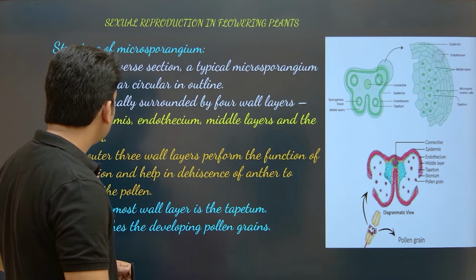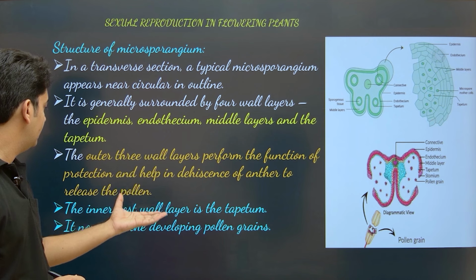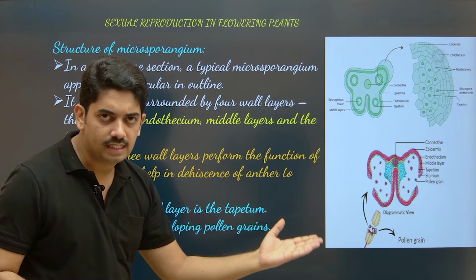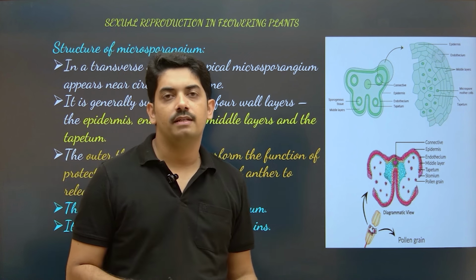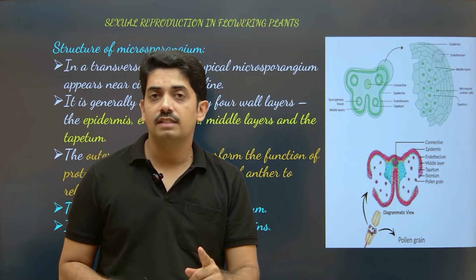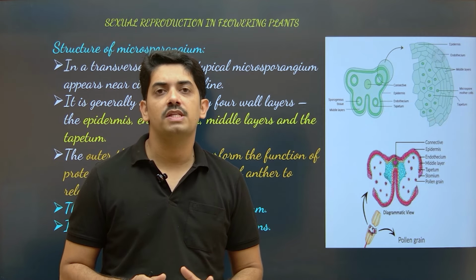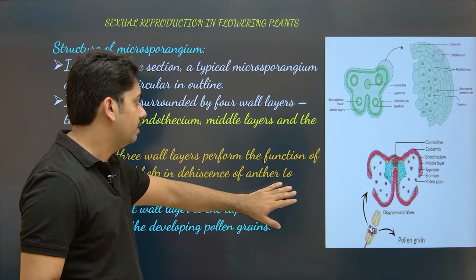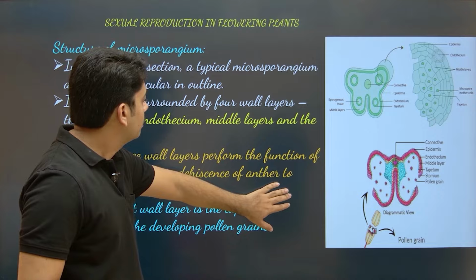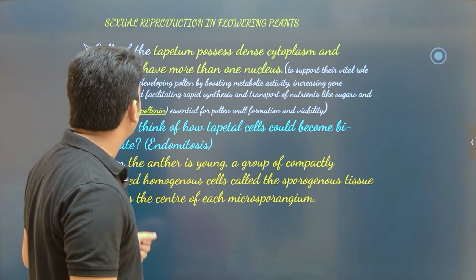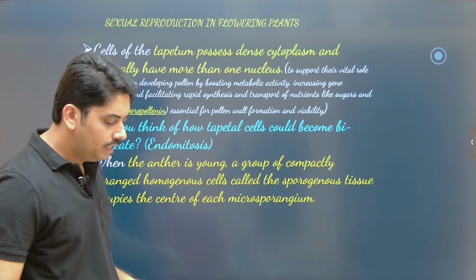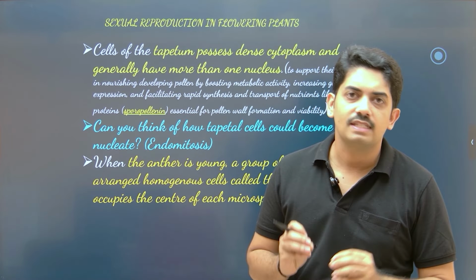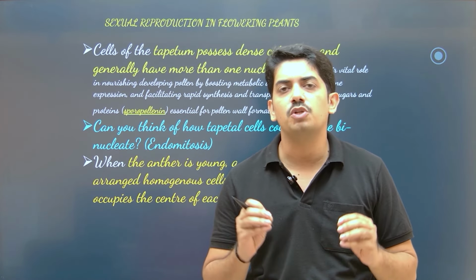Now the same thing is explained here. The role of epidermis, endothecium, middle layer and tapetum. Again remember the sequence properly, because sequence based questions can be expected from this topic in competitive examinations. Okay, here I just included a small explanation related to this. It is not there in NCERT, but you should know what it is.